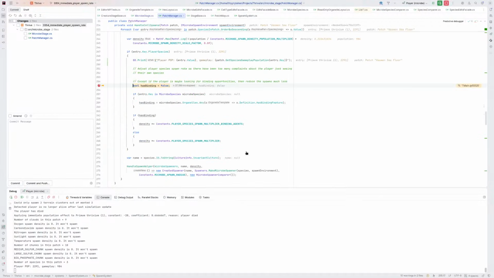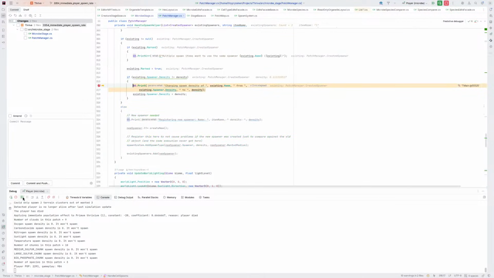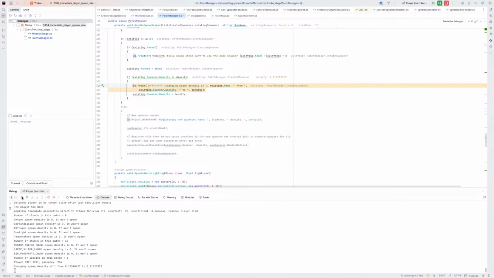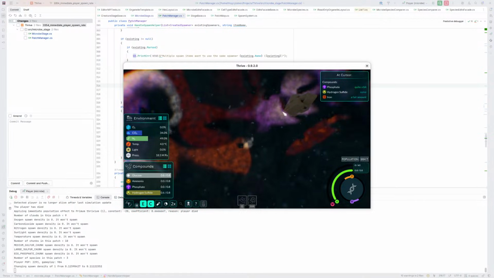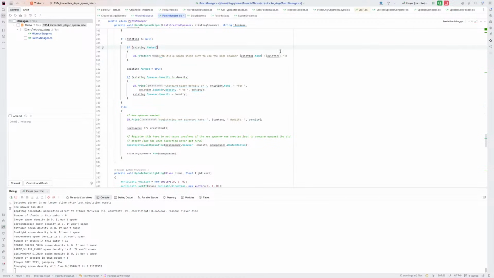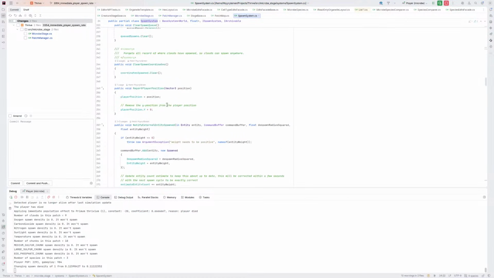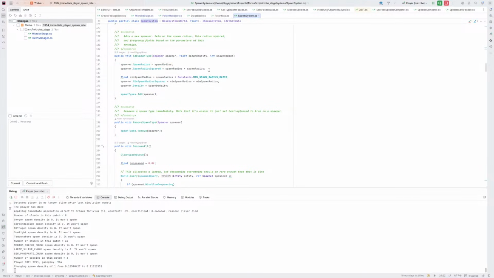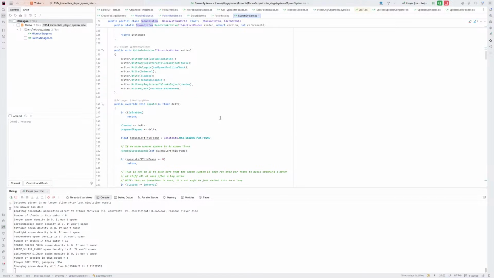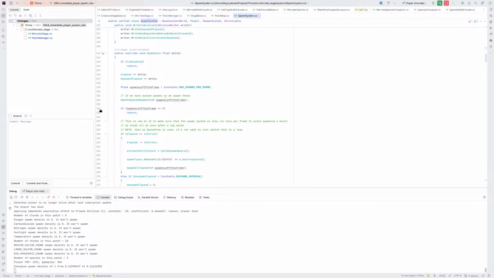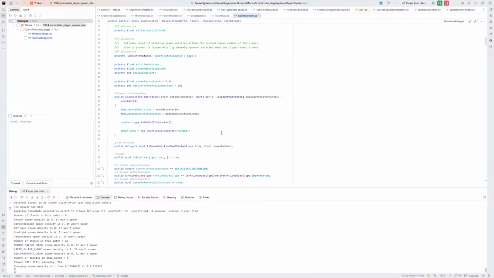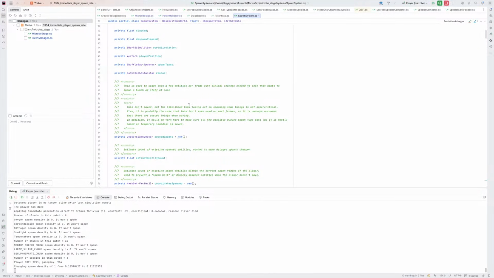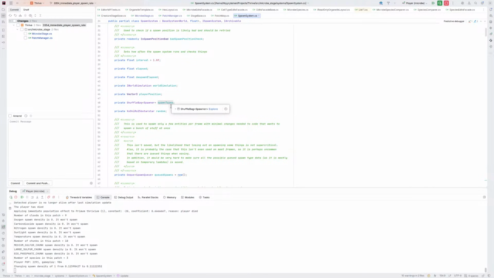I'm going to assume that the spawn system will also, without this call, get updated. So, font types.